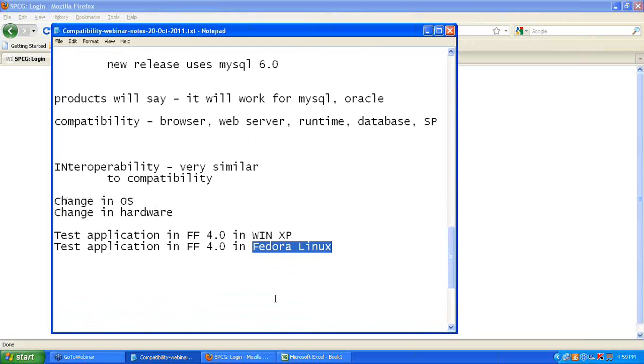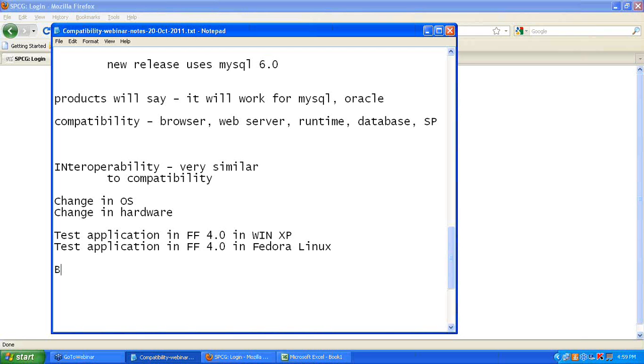That is why, though it is still compatibility, when you change the operating system, we call it by a different name. Compatibility and interoperability are cousins. They are not conceptually different, but there is a minor glass wall between them. If I change the OS, then obviously I need to retest. Whether Safari will work the same way on Apple and on Windows, we don't know. You need to test it. There is no other way but to test it.